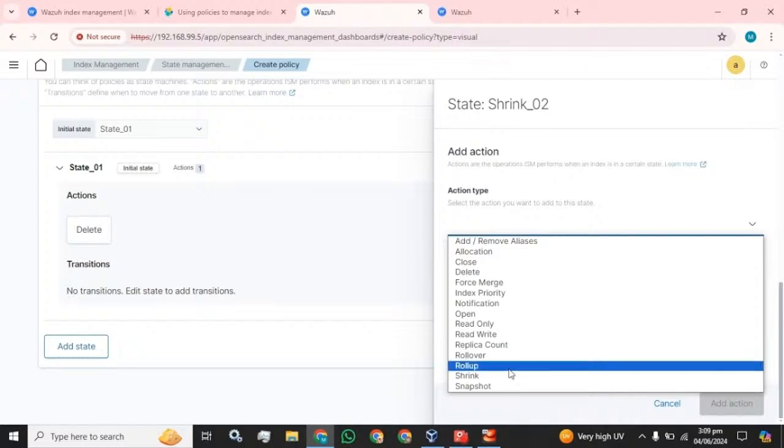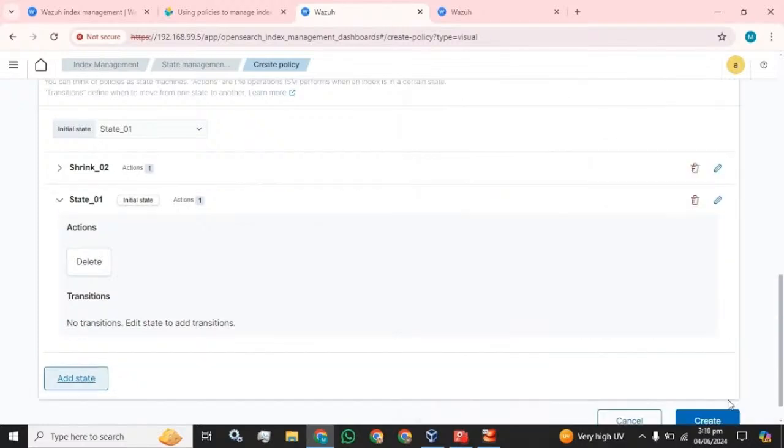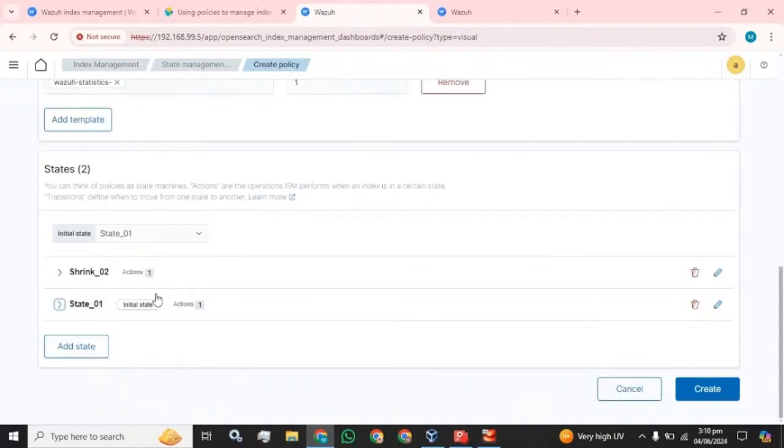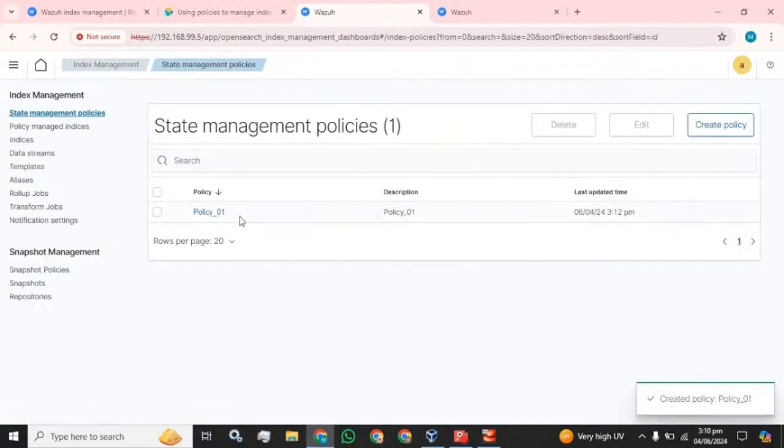We are going to add the action and save this state. Now we have successfully created two states. The first state is delete, but it will run after this shrink state.